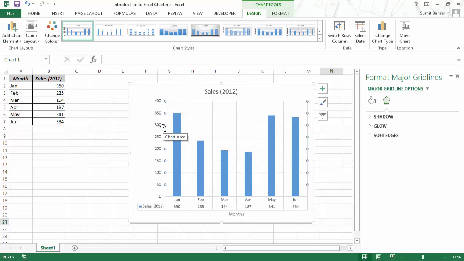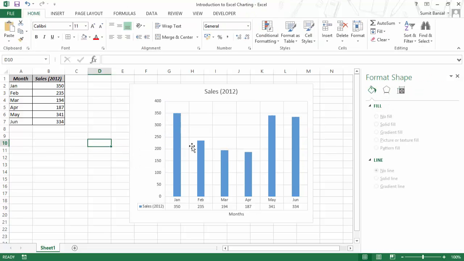The reason you may want to use it is because it gives a better look to your chart and it makes comparison easy. In this case, it is easier to compare, but in case this data point had been up high here, so for example, let me say if I make it 345, then it makes it easier to identify for a user that yes, there is some difference and this value is less than this value. Let me control Z. So this is one way you can add horizontal or vertical grid lines.